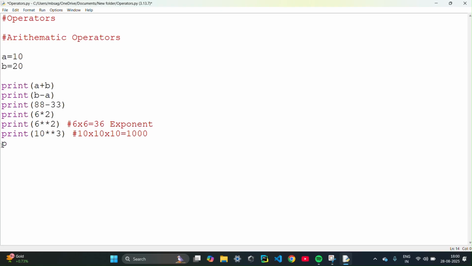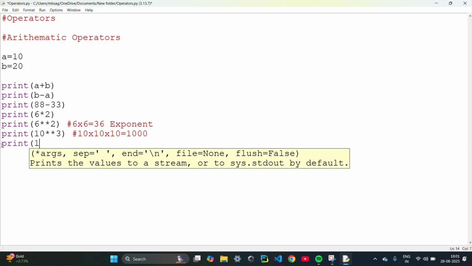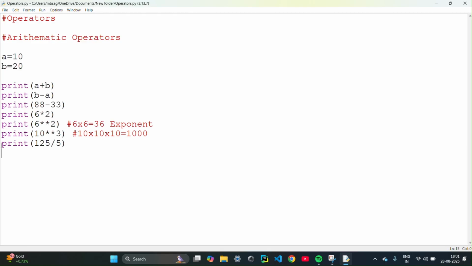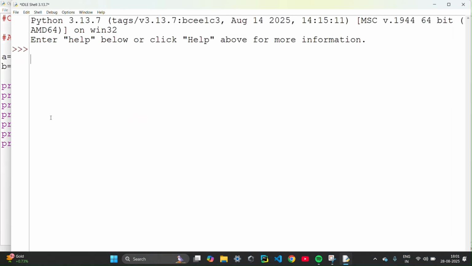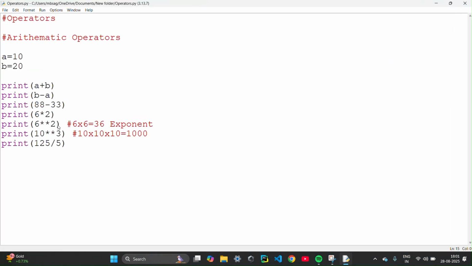And the last one, not the last one, but let's do 125 divided by 5. So here, this is known as simple division or simply just division. And it returns value in a float. Whereas we also have floor division.